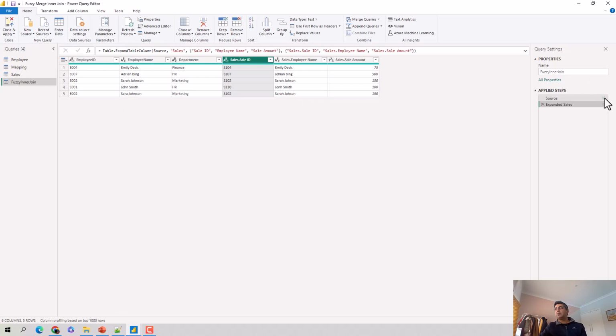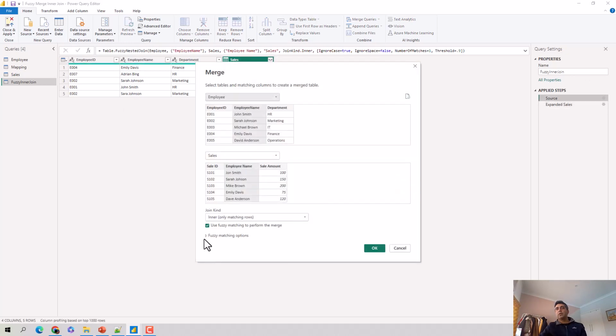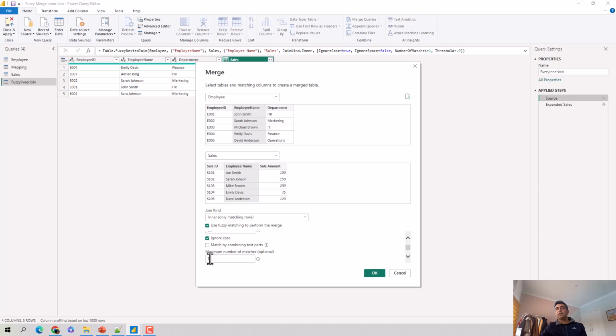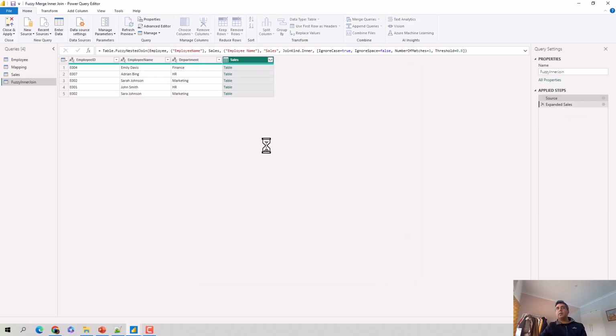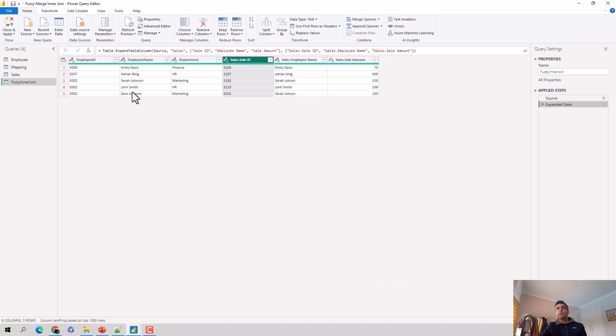So let's go back again, and I'll open the fuzzy matching, and now I will change the threshold again to 0.8, and you can see that more rows start coming. If I go back here, I've got multiple rows which are starting to match. So as I'm playing around with the thresholds, the values keep changing.